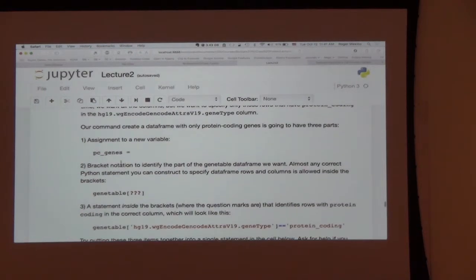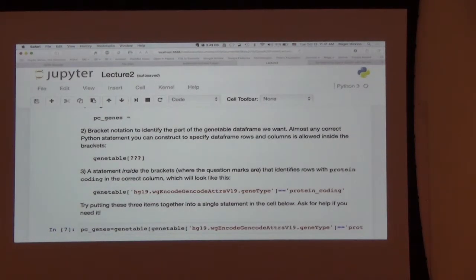So to create this new data frame, you have to give it another data frame. So we're taking this data frame and we're assigning it to that one. But actually, in here now, we're only going to specify a subset of that data frame. And the way you specify the subset is with this indexing notation. You can use Boolean commands like this, so you can use equals to. So anything in this column called gene type, where the value equals protein coding, then that's going to be the row in here that's assigned to PC genes.